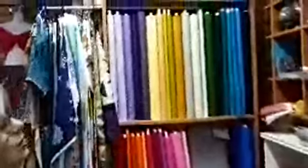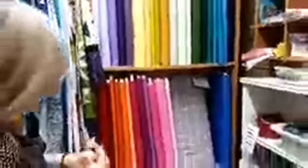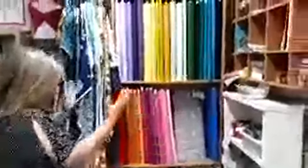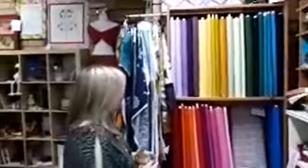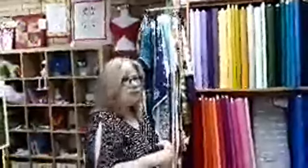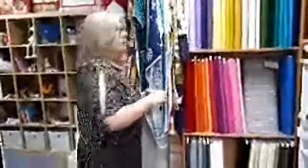Here we keep our solid fabrics. So we have Emma Louise solids, we have Kona solids, we have Devonstone solids, we have Maywood solids, we have Colourworks solids. We have them from a few different ranges. I try and keep about, what's that, 50 or 60 colours. And generally if something uses a solid, we'll get that in as well.